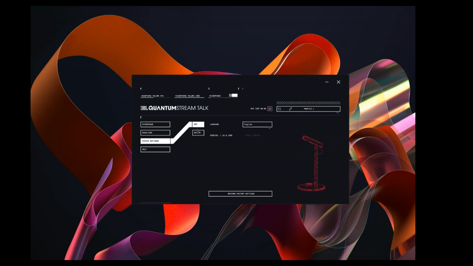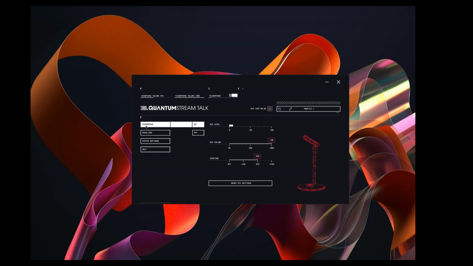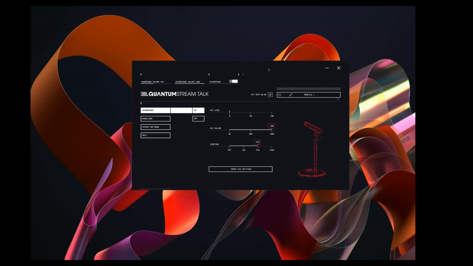So there's not too much more to it here, as far as I'm aware. But basically, this is what it looks like. You can do a test recording here to see what you sound like on different levels, and yeah, this is pretty much it when it comes to the software. There are profiles in here, but how do I transfer them to apply when I connect the microphone to my phone? So basically, let's.